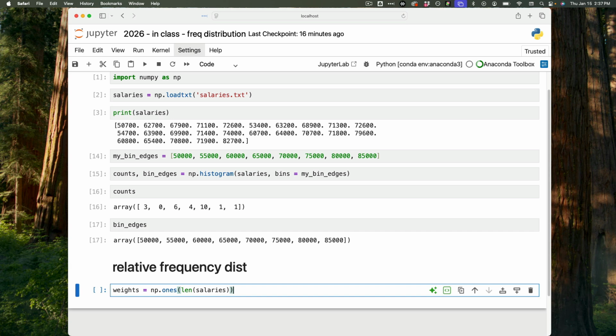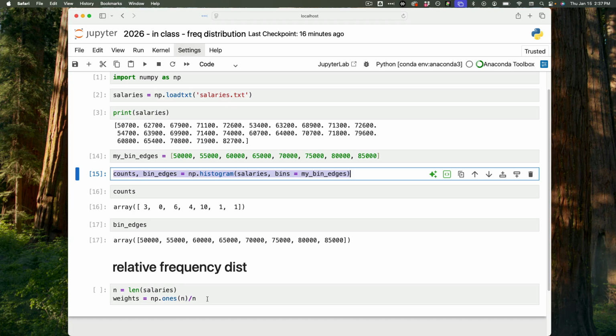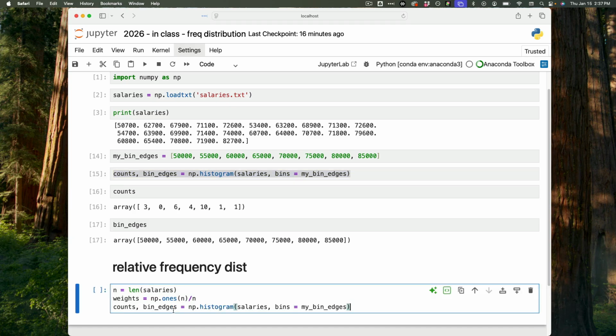The sum of all counts is the total length of the data, so let's just say n is equal to the length of salaries, and then we make this of size n and divided by n. And then I'm going to copy paste here: counts, bin edges, np.histogram, bins, etc. And then you type in weights, and that's equal to weights.